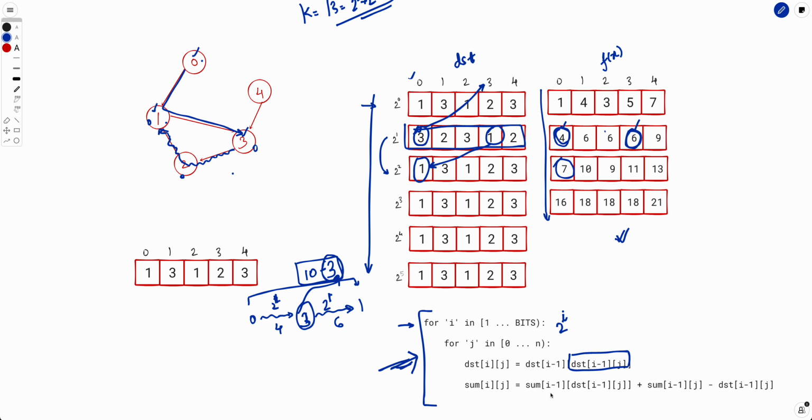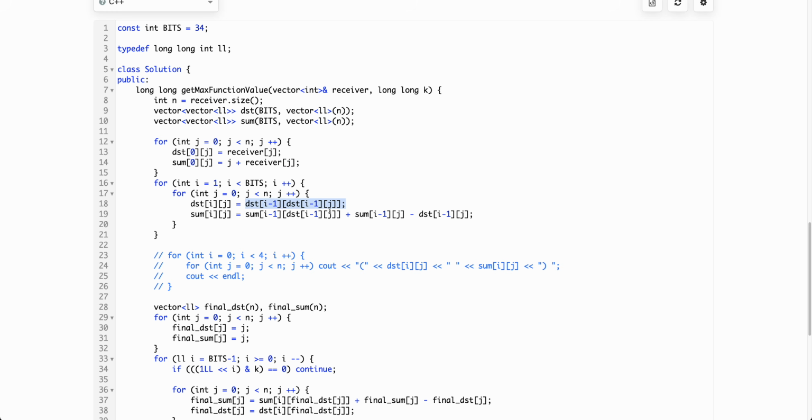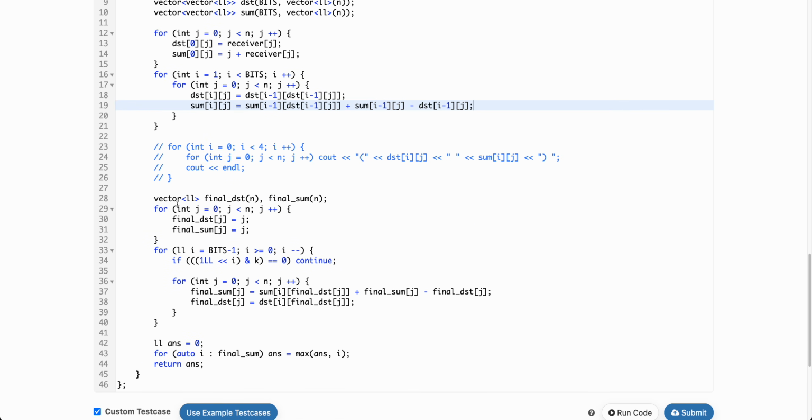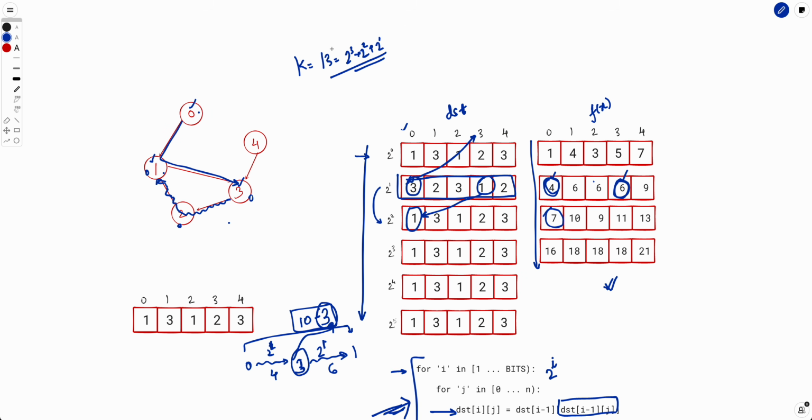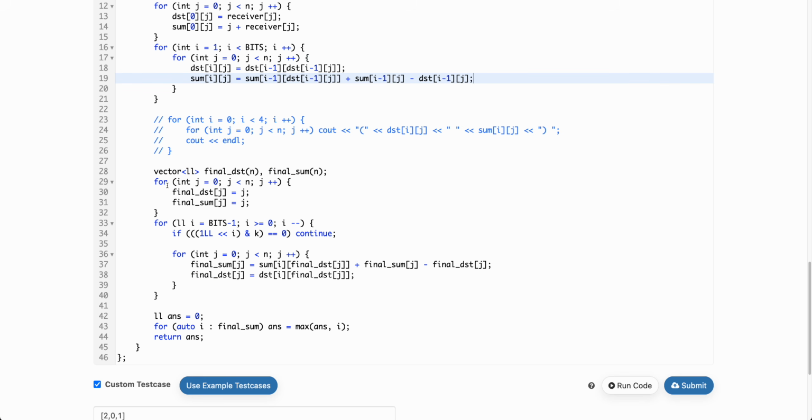So if you see, we have simply coded this algorithm. Dist of ij would be dist of I minus 1 and dist of I minus 1 j, and sum of I minus 1 dist of I minus 1 j plus the exact same thing, right? And after that, based on what the value of k is, we will merge some of these calculated arrays. So we have initialized our final array that we will be getting after merge with j and j, right? Both distance and sum. So it means that we are starting with j, and if we are starting with j, after 0 moves I will be at j.